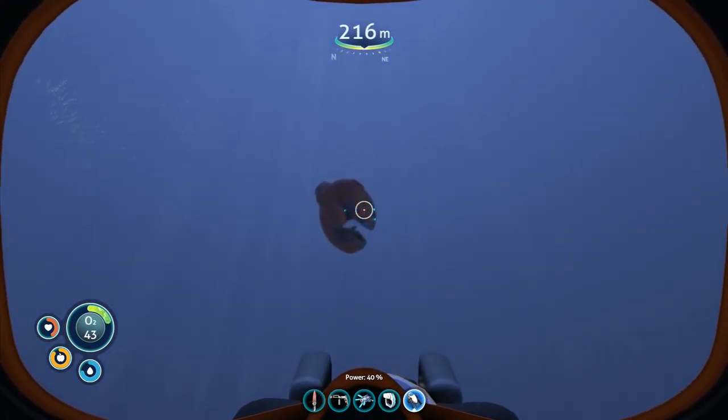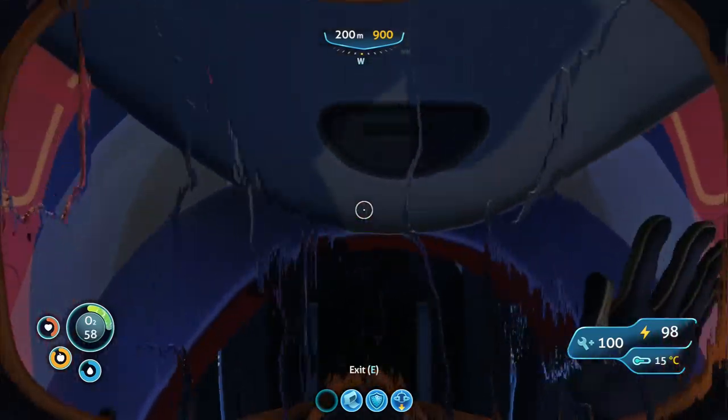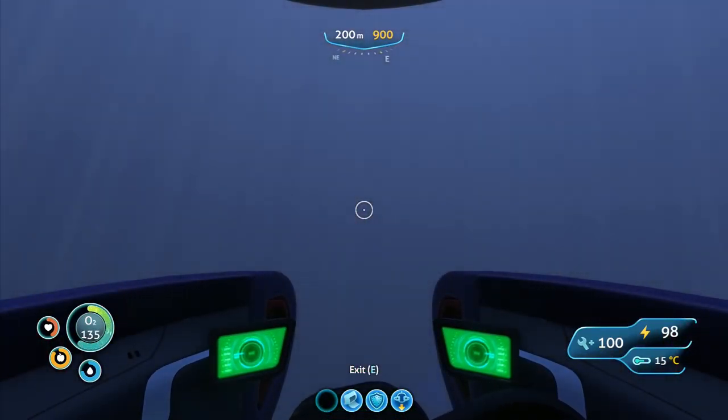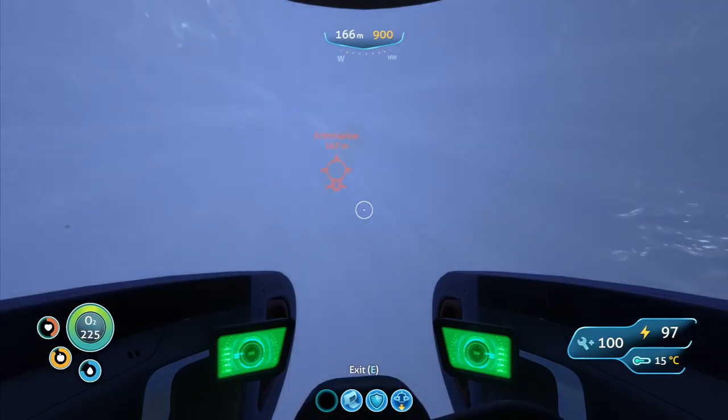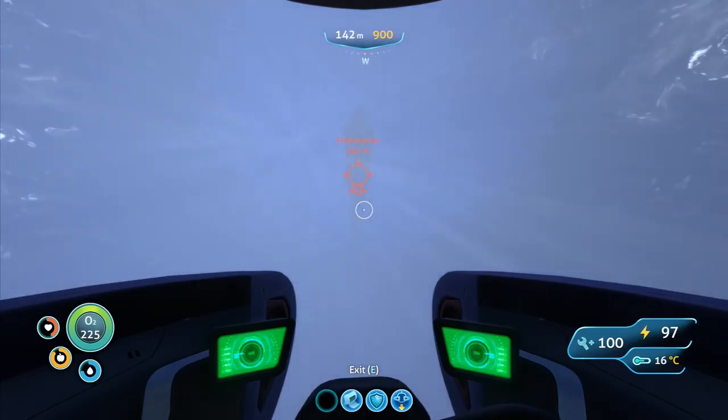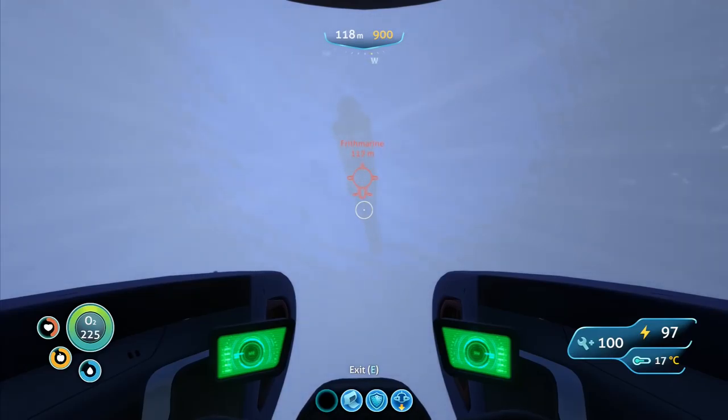I'm poorly. I'm ill. I'm not looking good. Let's get in here, and where do I want to go? I'm going to go surface. I'm going up. Now, if we come straight back down again, there is wreckage there that we want to explore, and we're going to take a look at. We're going to do that.